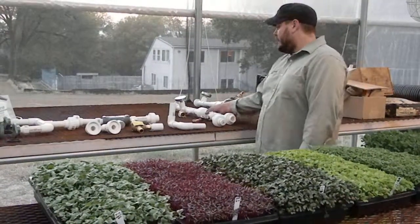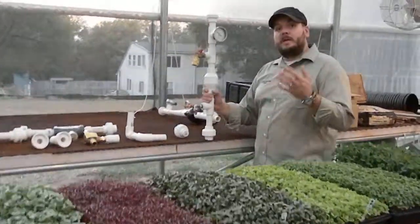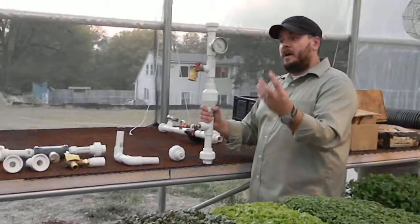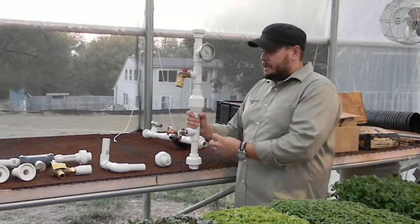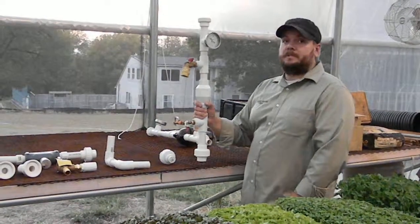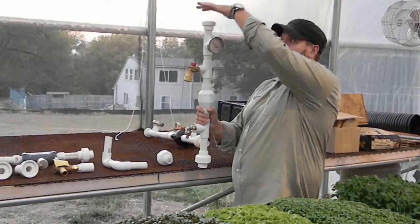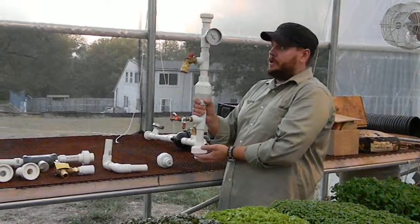The supply side basically has different components than the return side. It's important that these components come on the supply versus the return side. The way that we've decided to create this system is to actually sell these as modules. So what I'm holding in my hand is a supply module. We have a plumbing union to disconnect it easily on both sides of this hot water union.